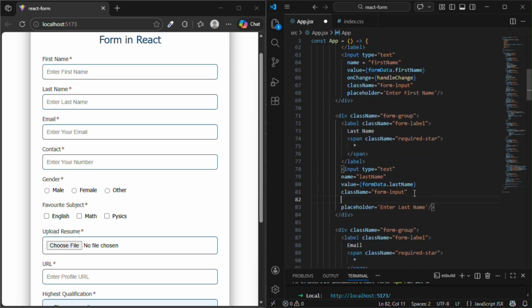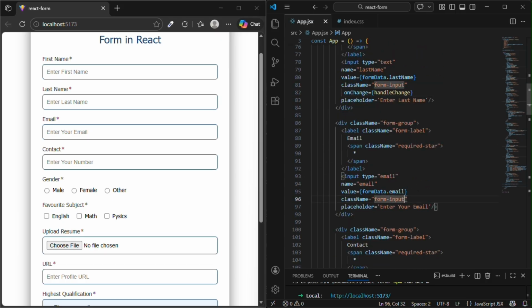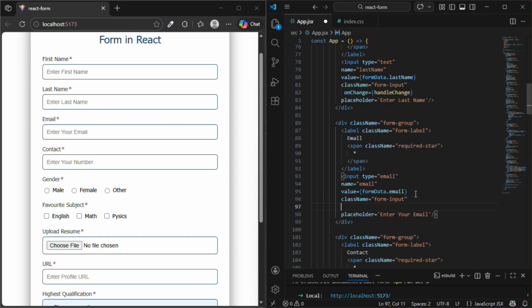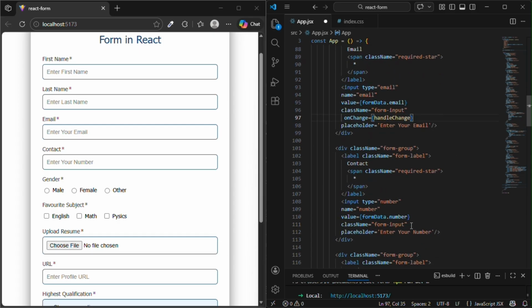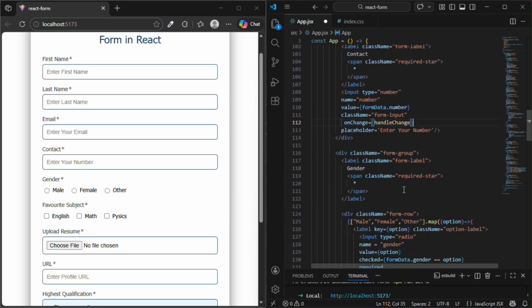The same we can do in the last name input box and in the email input box, because every state is going to be updated by an input box, so they will take care of only the else condition, name and value.